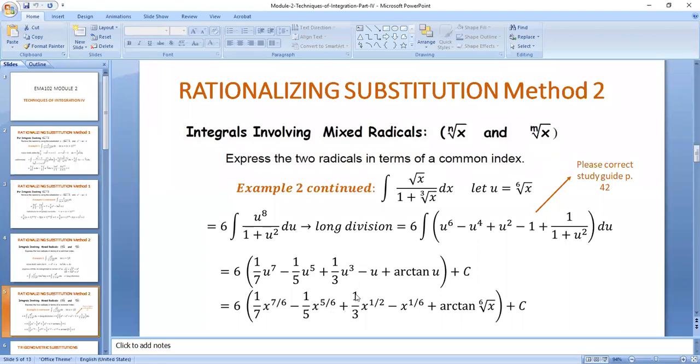And so on and so forth. You have here x raised to 1/6 times 3, or raised to 3 would be x raised to 1/2. U is x raised to 1/6, and this u is this, x raised to 1/6. This is your answer. You know that this is your answer because you now have the original variables given to you. Your answer rather is now in terms of the original variables present in the integral, the original integral.